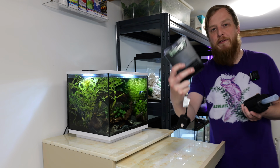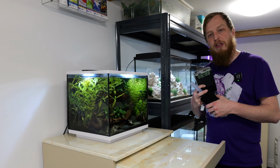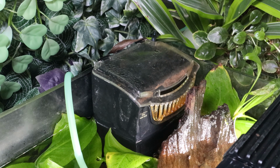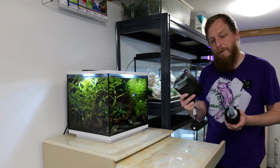This is a little waterfall filter, so you can see it returns the water through that little grill there. So it's just going to be a nice gentle flow of water into the aquarium. It should still keep the aquarium clean, but it's going to be much gentler for the axolotl.